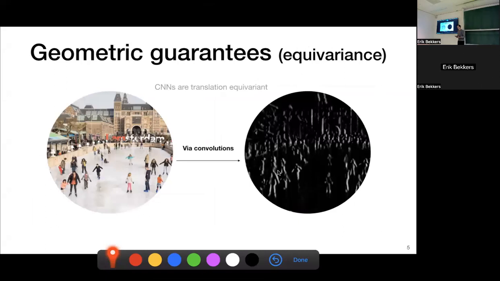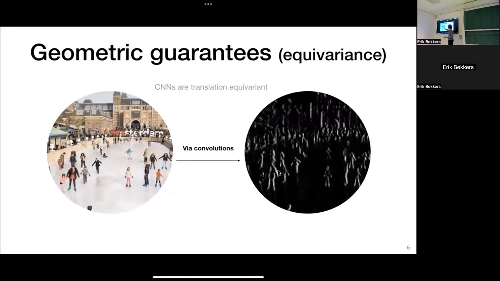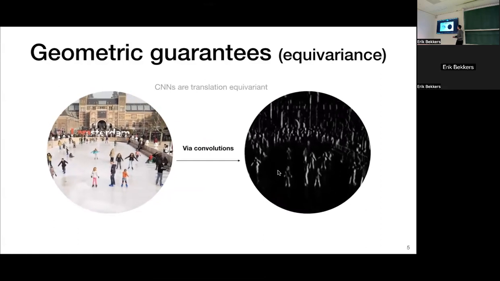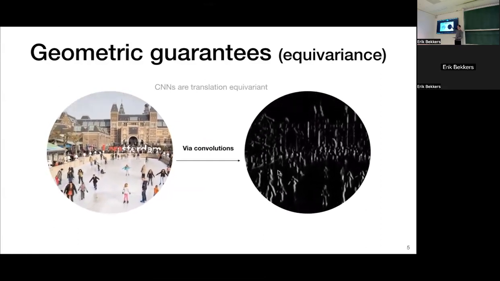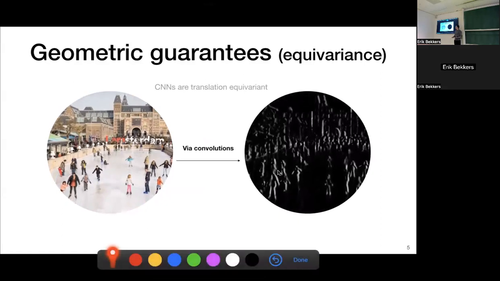So that's a bit about invariance. It's like if the input changes, we want the output to stay the same. But then there's maybe an even more important notion that's called equivariance. Equivariance basically means that if the input translates, for example, with convolutions, I'm going to now play this animation, the input shifts, the output shifts accordingly, right? So this is called equivariance, a predictable behavior of the output relative to transformation of the input. And this is even more important than the invariance property, because equivariance guarantees that no information gets lost. It's just shifted to a different location in space. So if the edge is detected over here, I shift the input, I still detect those edges, they're just shifted to a different location in space. So that's an important aspect of equivariance.